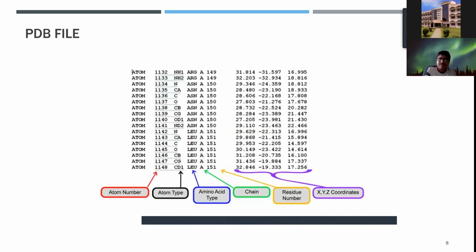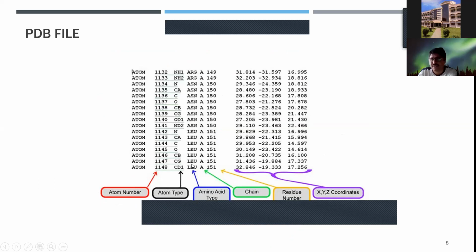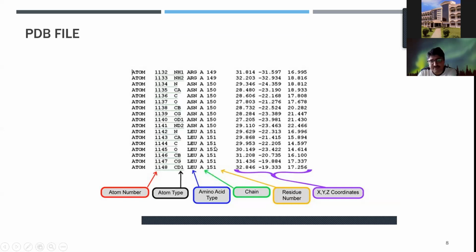So this is a typical PDB file, which you can get from the Protein Data Bank. If you open this file in a normal text editor like Notepad or VI or Vim editor, then you can see the information. The type of atoms are given, then atomic numbers, then atom types, then type of residues like amino acid residues, or whether there is any heteroatom, then the chain numbers, and then residue numbers, and then the three coordinates, the x, y, z coordinates of these different atoms.